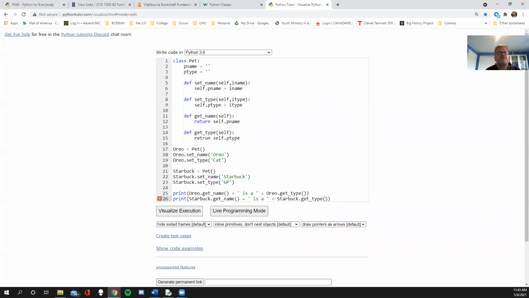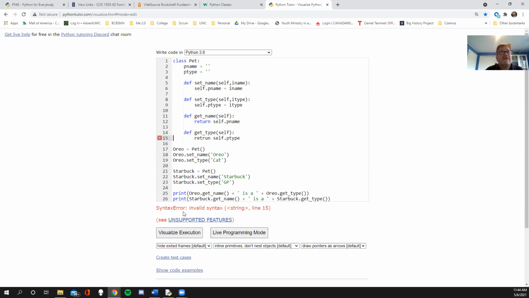So I've just done a bunch of changes. What I did do is I added the method set type and the method get type, which is going to basically get its own instance fed in, and then a string, which I basically put into its variable here. And same deal with this. I changed the Oreo set type instead of a direct feed in. I basically changed it to use the accessor method. Starbuck I've completely renovated, so it's using set name and set type as Oreo is. And then down here in the print statements, I've got basically get name, get type, and I have included the parentheses. I have not run it yet, so let's see how this goes.